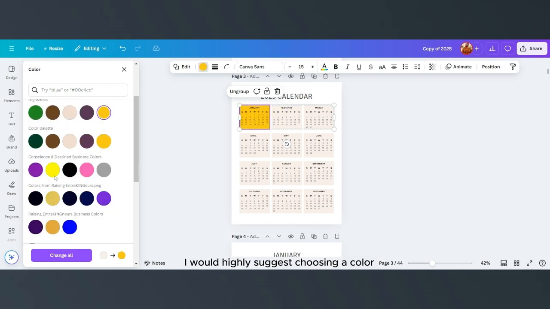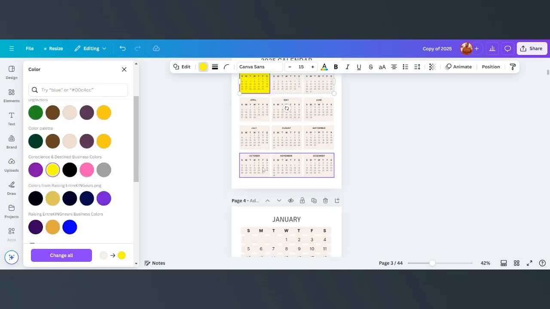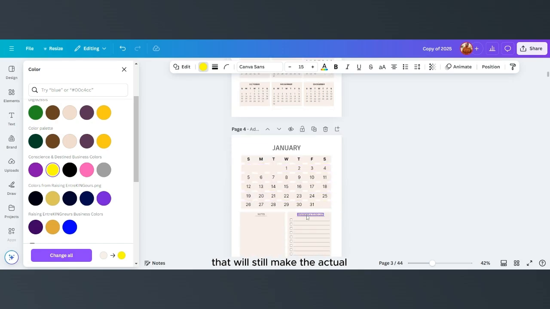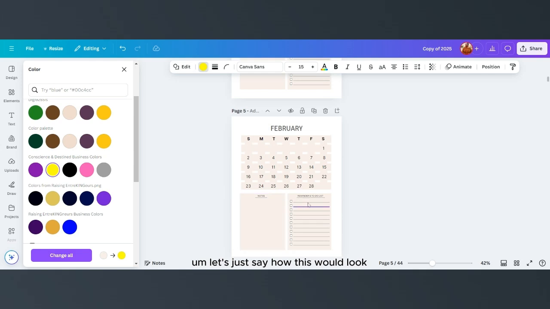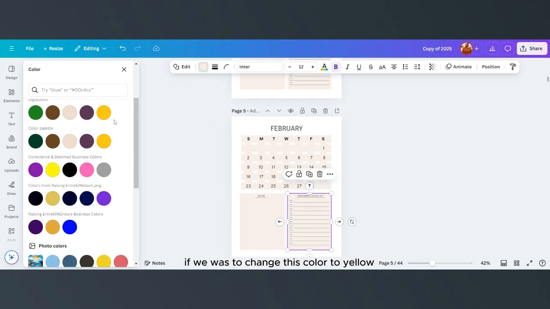I would highly suggest choosing a color that will still make the actual information that the customer will need to see once they begin writing available to them. So you can do that if you wanted to. Let's just say how this would look if we were to change this color to yellow. So let's just say we wanted to do yellow.